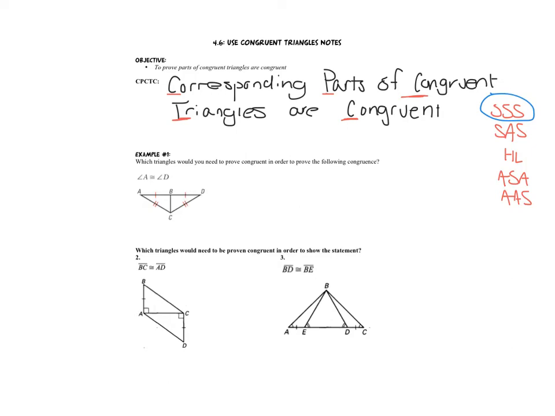Okay? So example 1 over here, it says, which triangles would you need to prove congruent in order to prove the following congruence? Well, we have a side and a side, so that's 2 sides. Looking over to this list, the only ways to prove congruent with 2 sides is either side, side, side, or side, angle, side. So you would have to ask yourself, okay, what can I show here is congruent? Can I prove the 3rd side to the 3rd side, or can I prove that included angle in the middle? The included angle would be this one and this one. Can I prove those congruent?